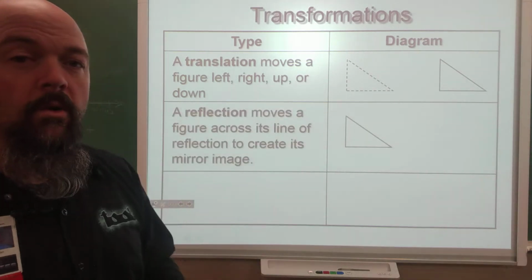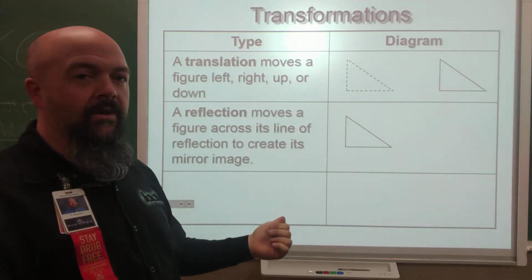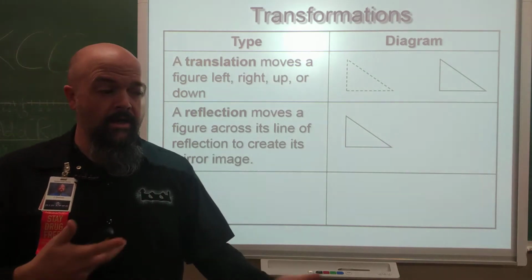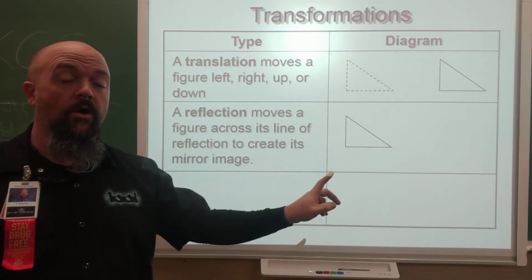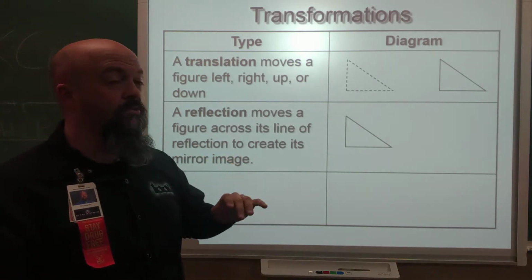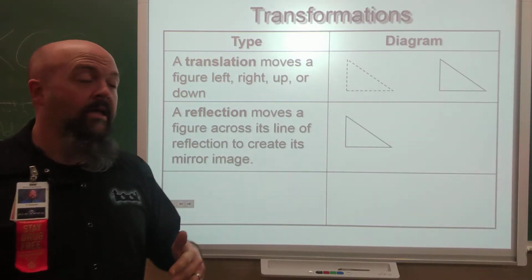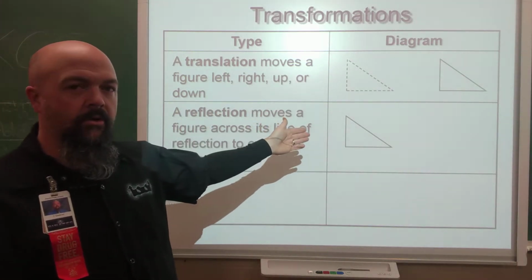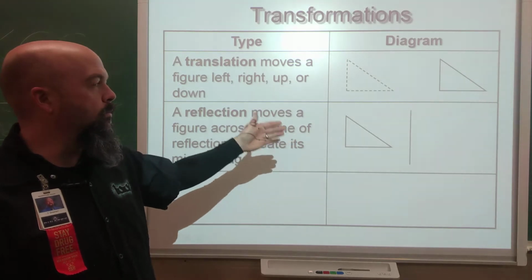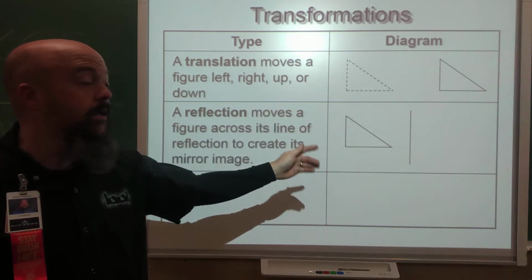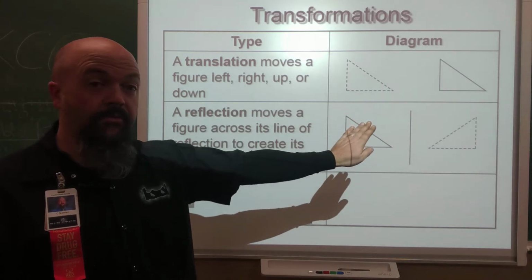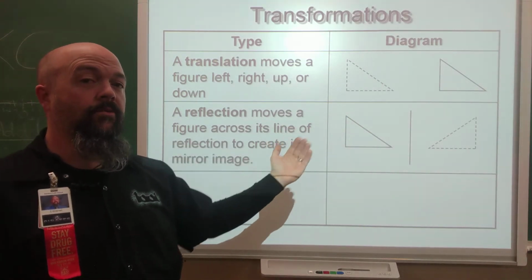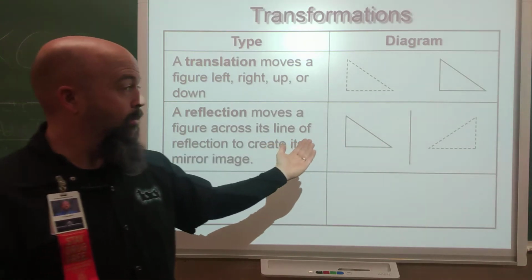Today we're going to talk more about the new one here, reflection. When we're talking about reflection, it's just like you do with a mirror or any kind of reflective surface, it's going to reflect across it. Meaning it's not going to be in the same orientation, because it reflects across a line of reflection. So our example here, our triangle, this time reflects across this line, so the orientation does a flip, right? Think about flip. Like if you're doing a pancake and you flip it, that's the reflection. That's what's happening here, okay?